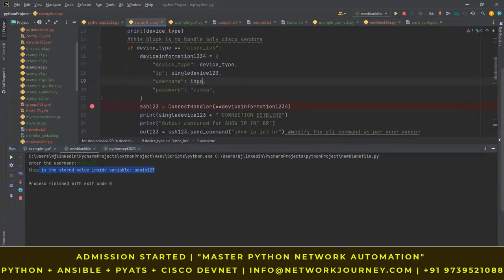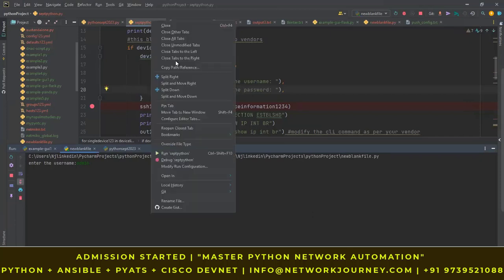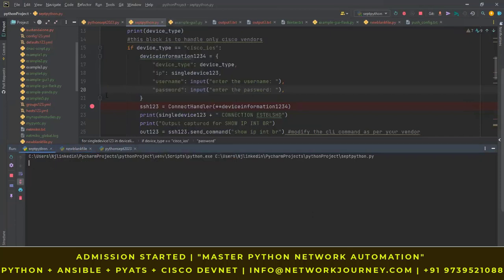I could have said input, enter the username, and over here I can just say input, enter the password. And then if I run this, this is how it will ask me. Let me run this. So we'll see when it reaches line 19 and 20, what happens.